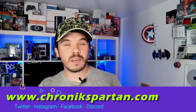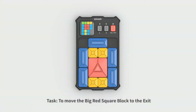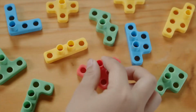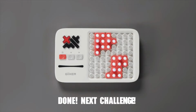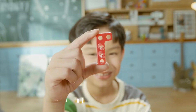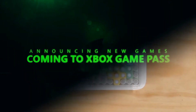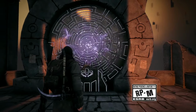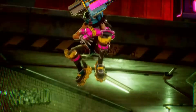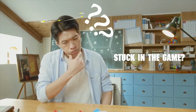GiiKER reached out and asked me if I wanted to check out two of their latest retro toys. Toys that take inspiration from those classic slidey puzzles, bright lights, and even from Tetris. As soon as I saw these toys, they instantly gave me this huge rush of nostalgia and took me right back to playing those games as a kid, and reminded me how much I enjoyed them and how much I actually missed them. In a world where technology is so advanced, we can become oversaturated and sometimes things are a little bit too complicated. So to be able to go back to this more simplistic, more pure fun mindset is a really refreshing change.